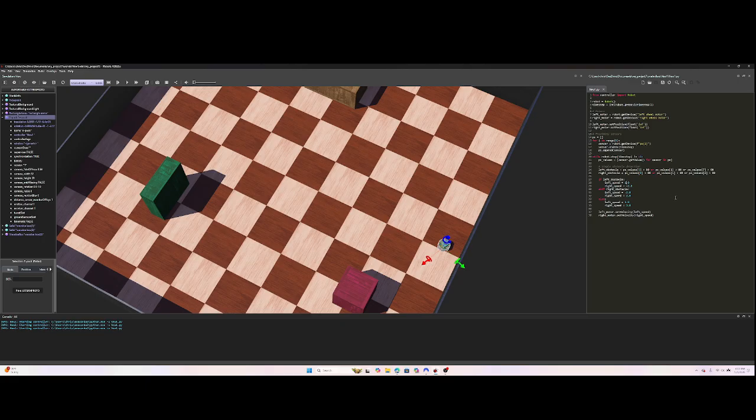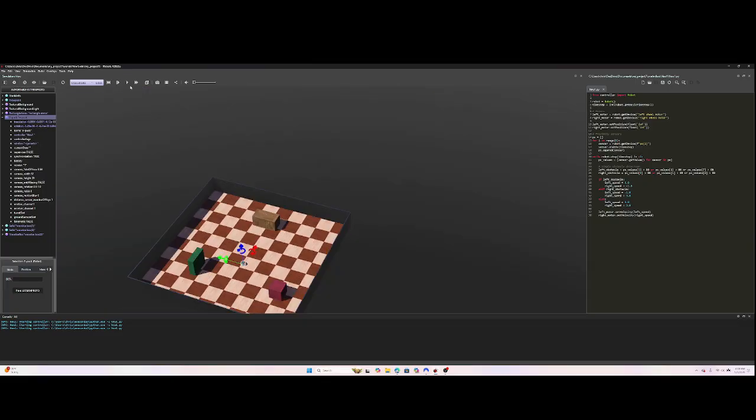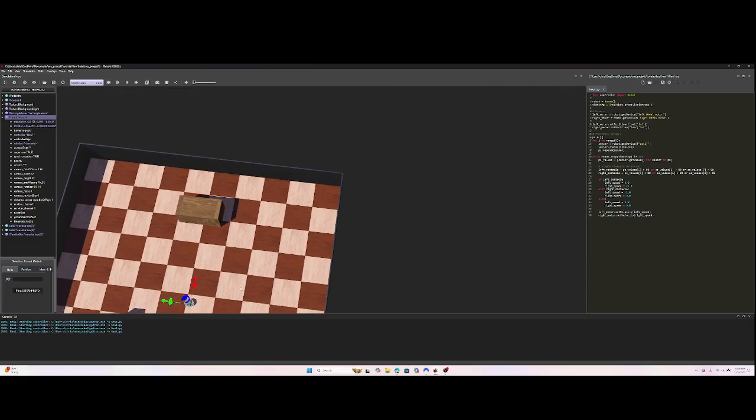Now what happens then when we offset it? Now let's see what we think will happen.